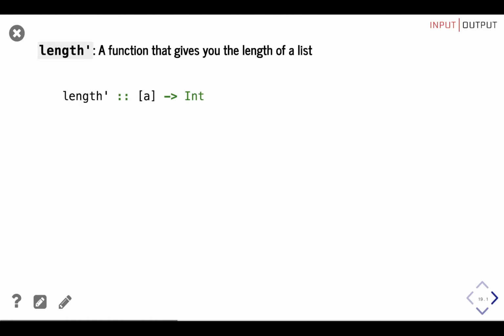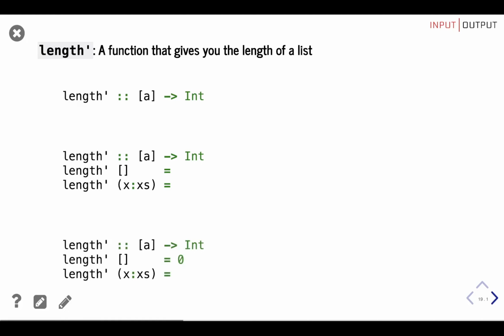Because it takes a list, we will define the standard cases for lists. Looking for easy cases, we can identify that the length of an empty list is of course 0. So we replace that. And now for the recursive case. We can calculate the length of a list if we add 1 for each element of the list, right?